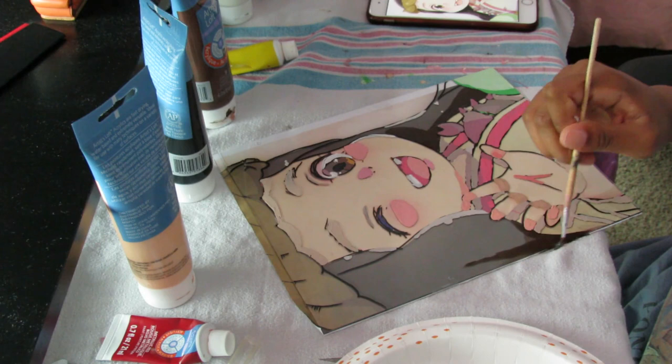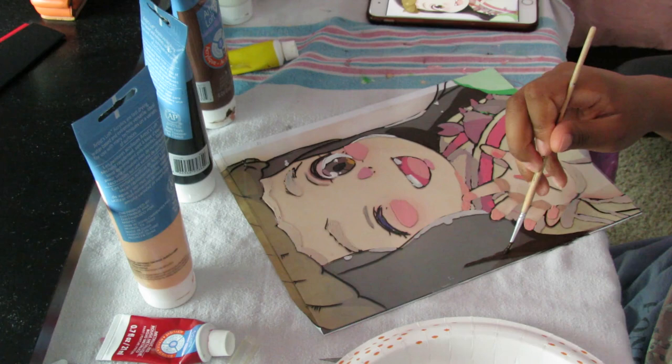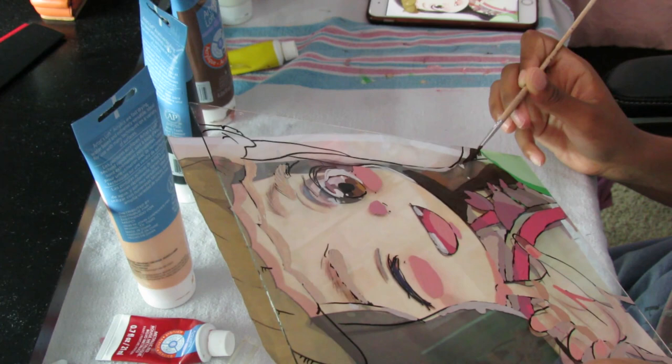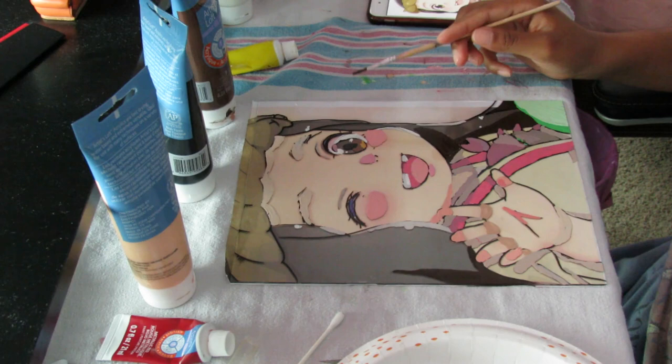But later I find out that when I put on just the regular brown for the rest of her hair, it looks horrible. The color in her hair is like 10 times lighter than the undertone of the shadow. And it doesn't look like a shadow. It just looks like she got a really bad hair dye. Like they just butchered her hair at the salon. So later I have to go and scrape that off and try and salvage what I have done. I haven't done that yet, so I can't really tell you if it turned out great right now. But yeah, trial and error, like I said.